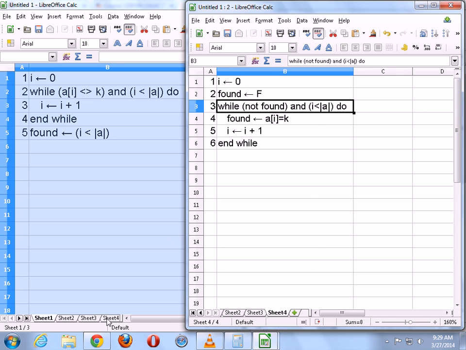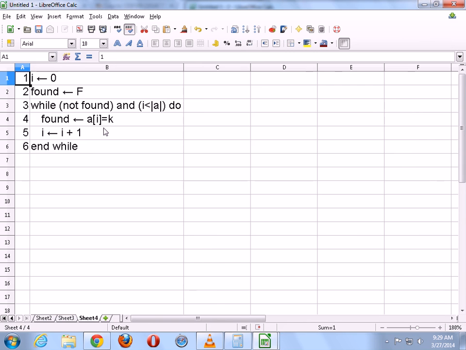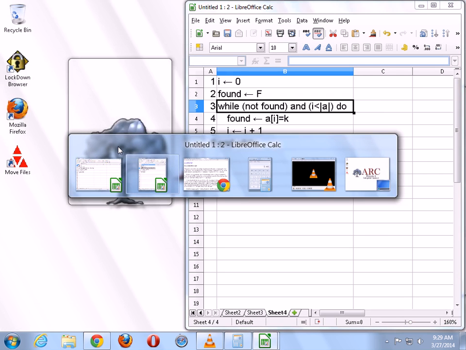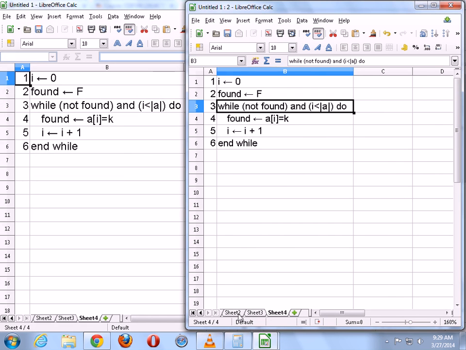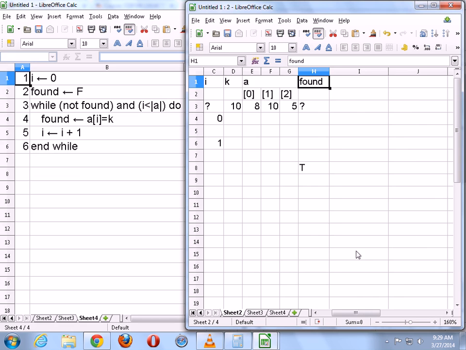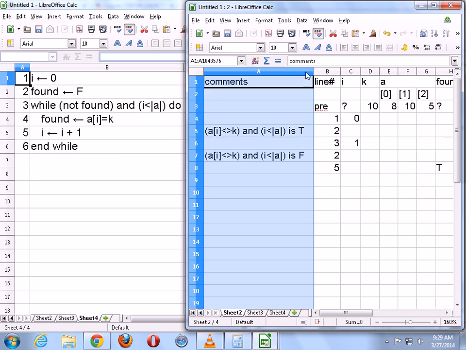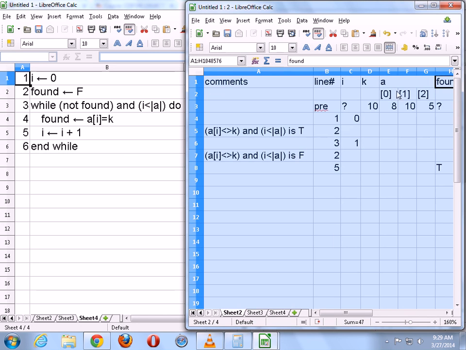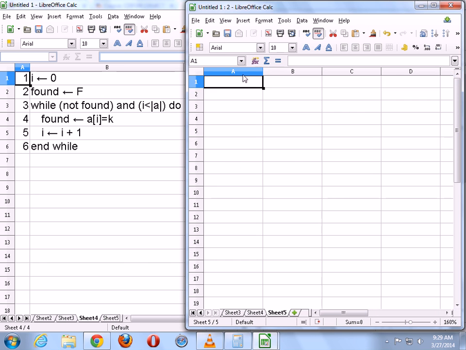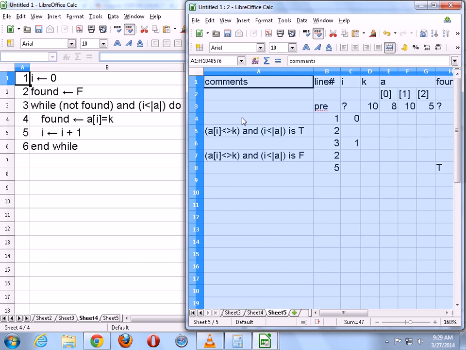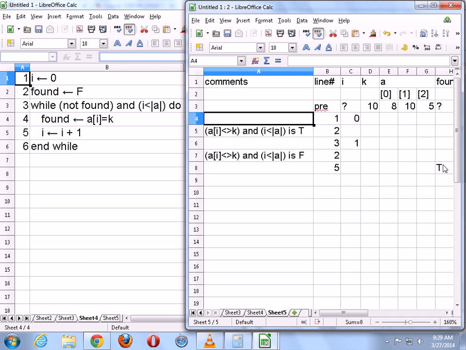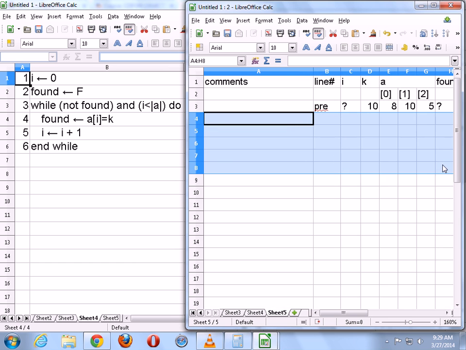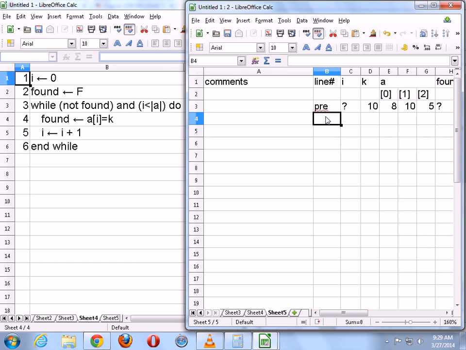Let's see here. We will switch to the new algorithm on the left-hand side, and on the right-hand side, we'll go back and copy and paste the test case that we had earlier. So we'll copy and paste this one to sheet 5 in this case. Then we have to get rid of the initial stuff because we are basically starting from scratch again. Okay, so this will give you a pretty good compare and contrast between the 2 algorithms.